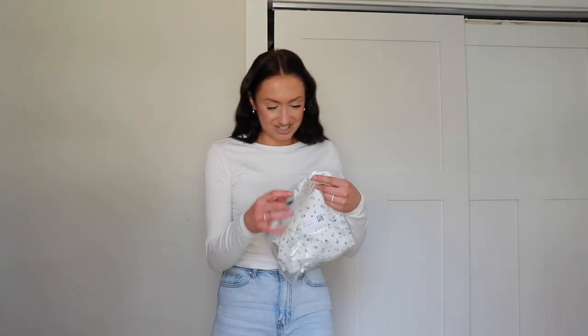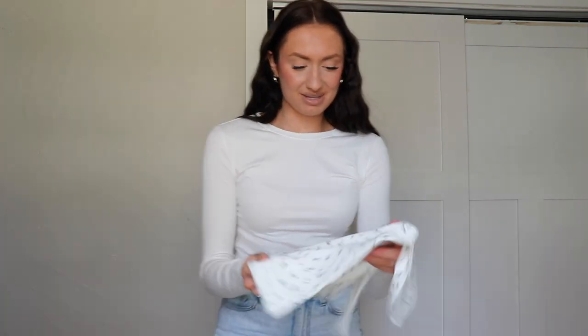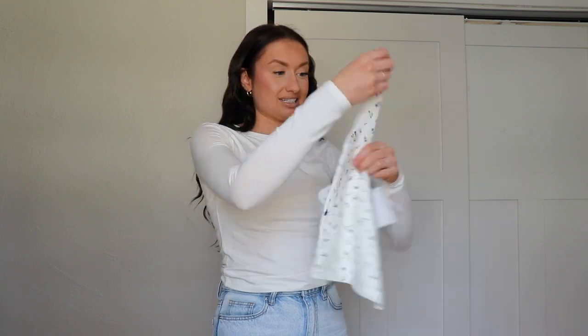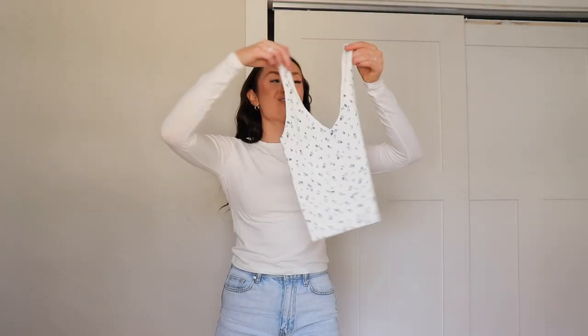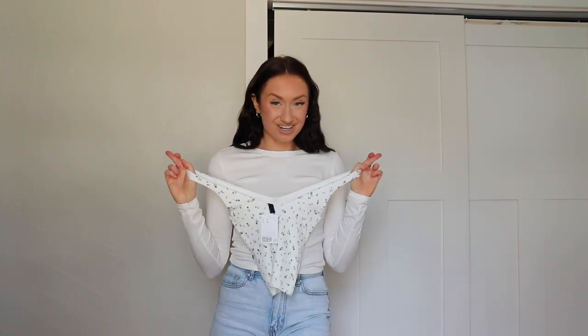Next I am dying to try this on — it looked so cute online and I love the material. I got it in an extra small. It has like little blue bells on them — so adorable, just so dainty and feminine. But the material has so much stretch to it, so there's a lot of give even in an extra small. I checked and they do have it in extra extra small, so I'm going to reorder it in that size and exchange it. They also have it in pink so I'm probably going to get that too — there's limited stock so I better hurry. Definitely size down one to two sizes if you're going to get this shirt.